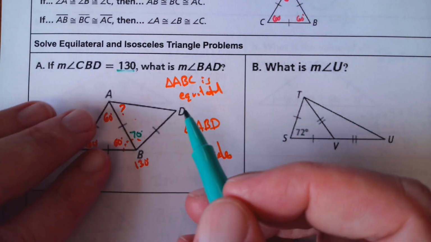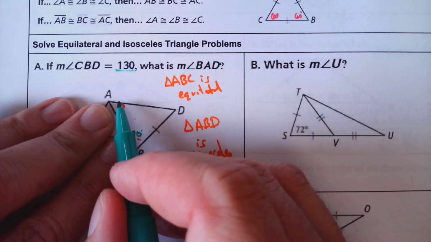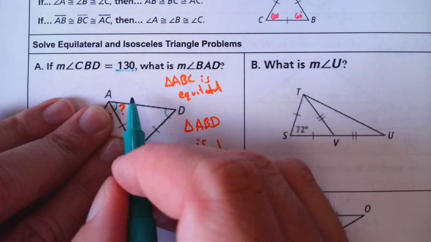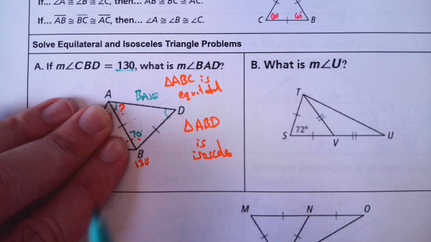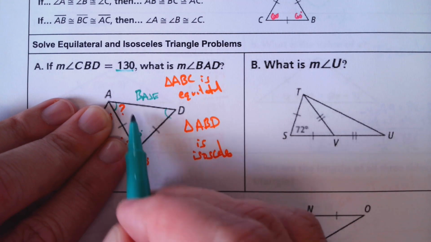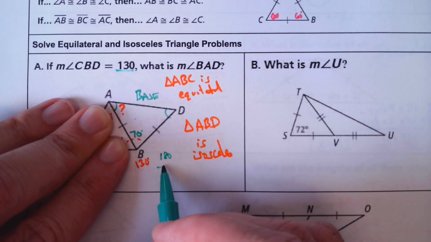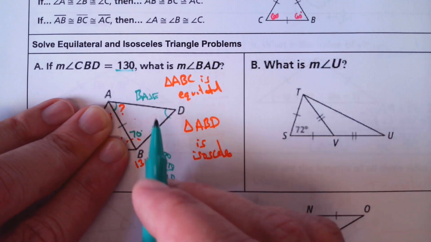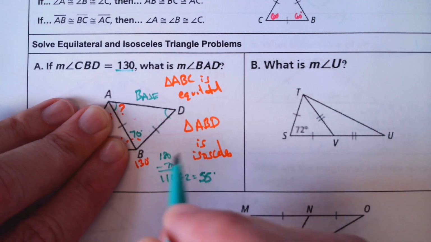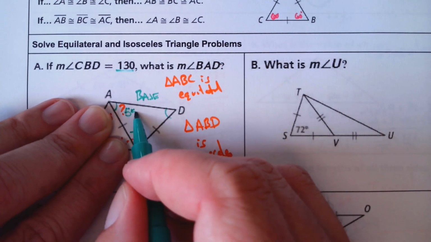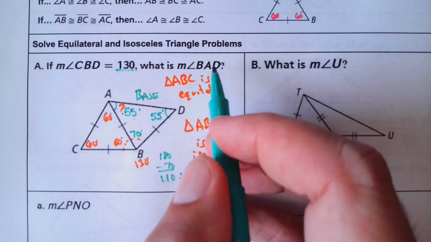And I look, so I'm in this triangle. And I'm saying, oh, well, these two sides are the same. So that means that this angle is equal to that angle. So that means that this is my base up here for my isosceles. So that means that these two are going to be the same, and they got to add to 70 to make 180. So I'm just going to say 180 minus 70. Now that's 110. Well, that's not 110. It's going to be half of 110, which is 55. So this angle is 55, and this angle is 55. So what's the measure of angle BAD?